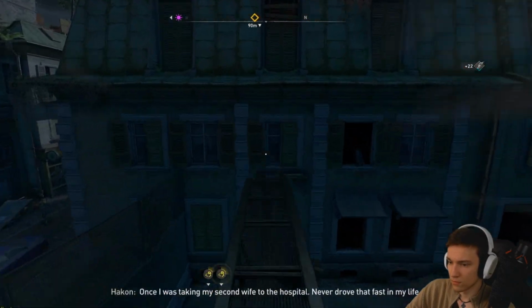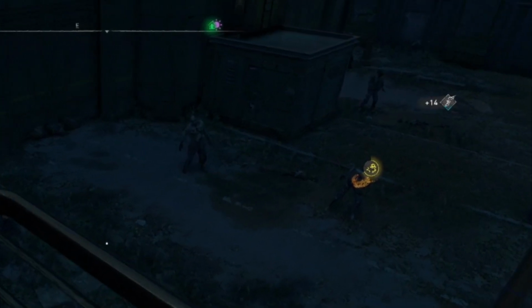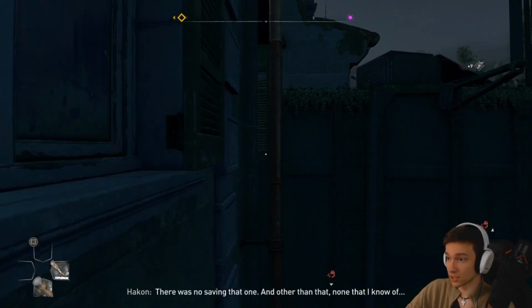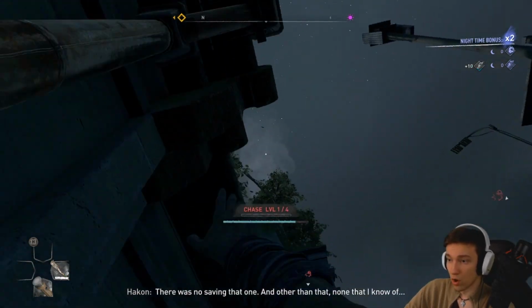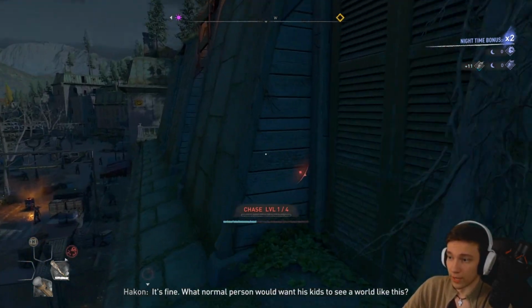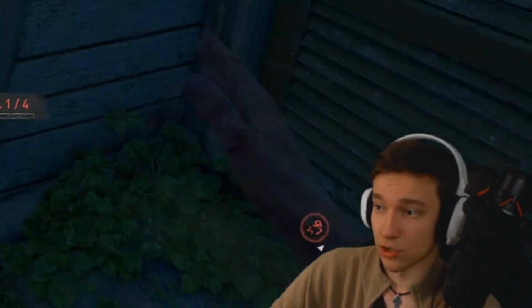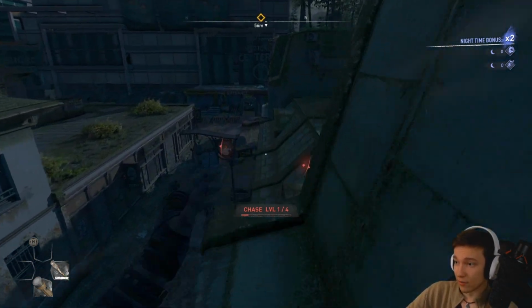Once I was taking my second wife to the hospital. Never drove that fast in my life. Her waters broke 3 months early. That's not good. Sorry. It's fine. Okay, we gotta go. We gotta go. Sorry, Hakan, but I got a situation going on. We gotta go. We gotta go now.